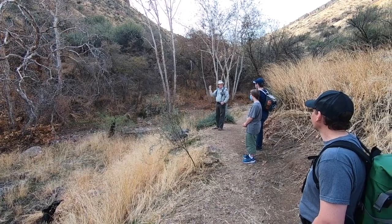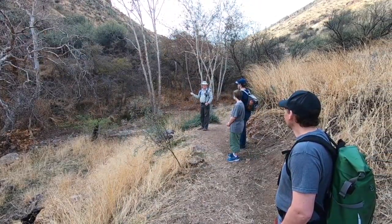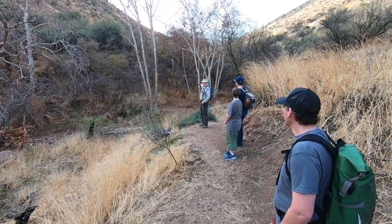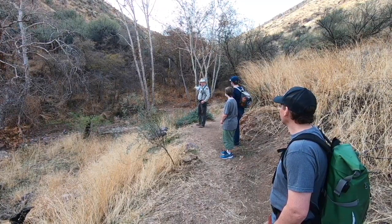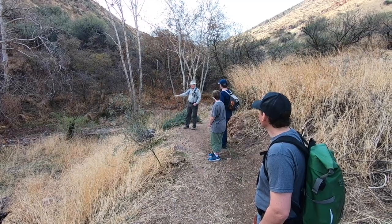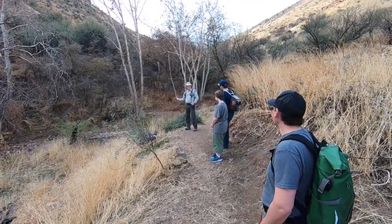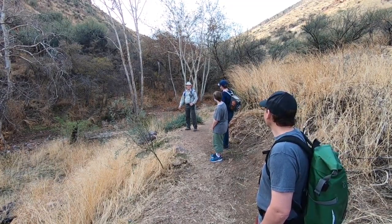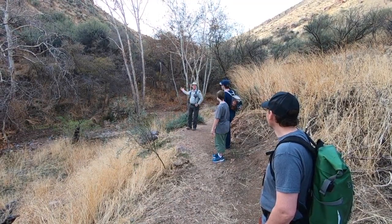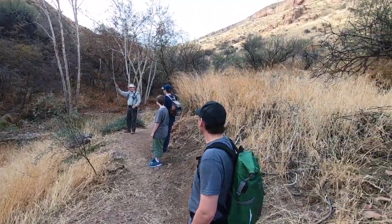If you get lost in the desert and you see sycamore trees, you have shade, and you can probably get water by digging down. Up ahead you can see a massive, really dark-barked tree — it's like black. Guesses on what that might be? It's usually a big surprise for anyone coming into the Sonoran Desert, not expecting to see giant walnut trees. So here in the Sonoran Desert, walnut trees and sycamore trees are native and found in all kinds of different canyons throughout the desert.